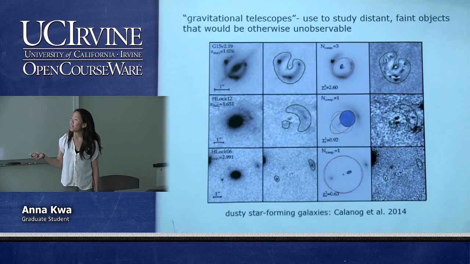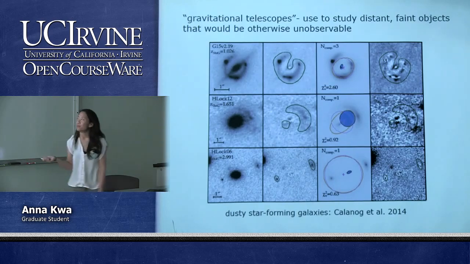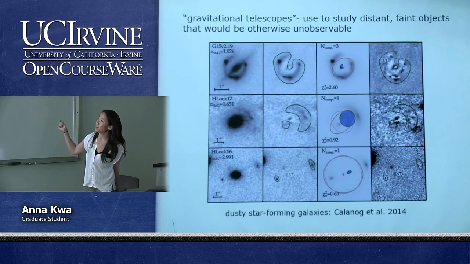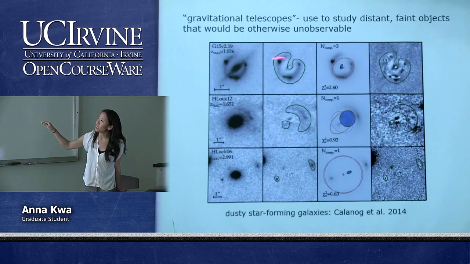So this is one exception to that, where this is actually from the work of Jay Canac here, who's going to defend his thesis next week. He actually uses strong gravitational lensing to study the faint source object. In this case, he's interested in studying these faint star-forming galaxies. So these green contours are the actual sources. And then I think this is the interesting column. The blue ellipse is the model that you can get for the source that produces these images.